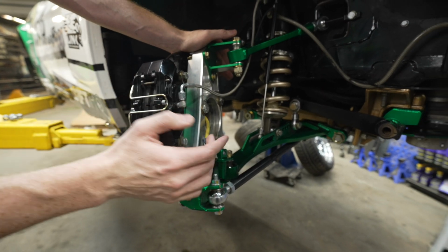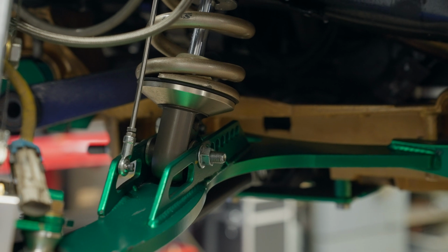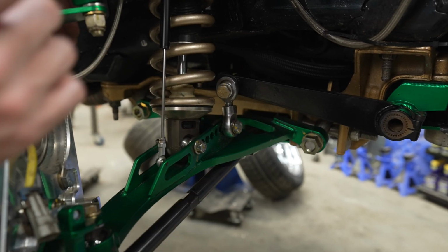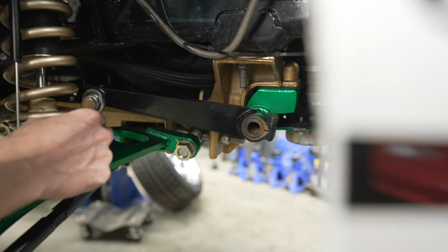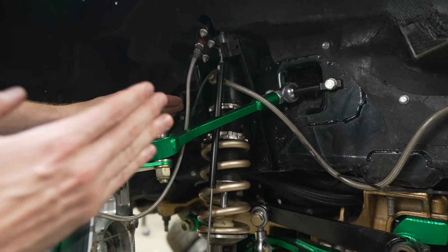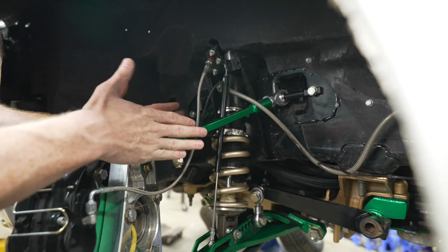Other points that I can make are, we have motion ratio adjustment here, we have sway bar adjustment here, and on the sway bar, again, this is a high clearance sway bar kit that we sell. Not specifically for the Corvette, but we sell the spline piece and the blades, so you can order those and make your own kit. The upper control arm on my car is not the on-car adjustable version, but we will be having an on-car adjustable version with the production kit. If you buy it, both lowers and uppers will be on-car adjustable.